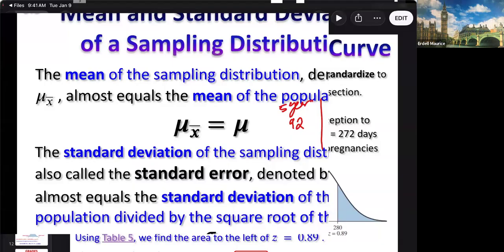If I took the whole class together, I want to find what's the average for the entire class, that average will still be 80. Does that make sense? If your average is 80 and your average is 80 and your average is 80, then the average for everybody in the class, if I take the whole class as a group, will still be 80. Yes? And so this is what they're trying to say right here, that the average for the sampling distribution is going to be the same as the average for an individual in that group. Questions there?